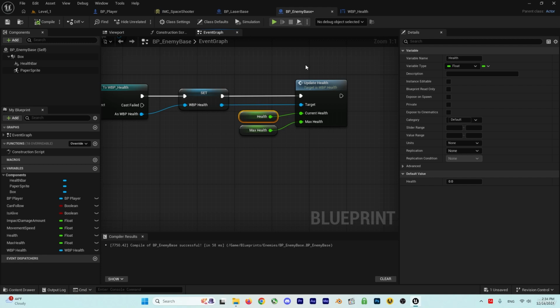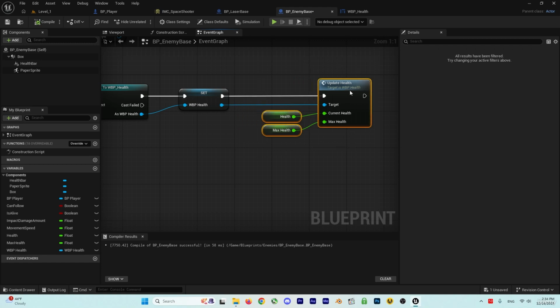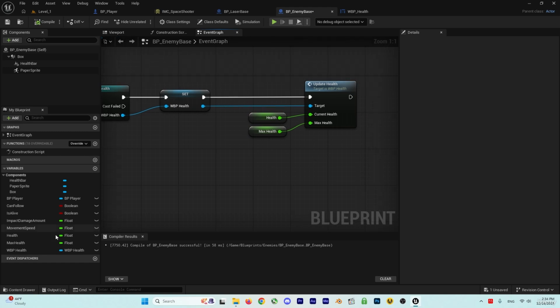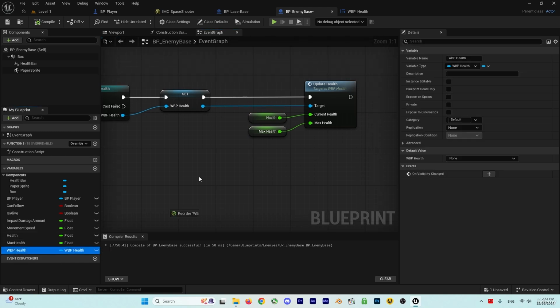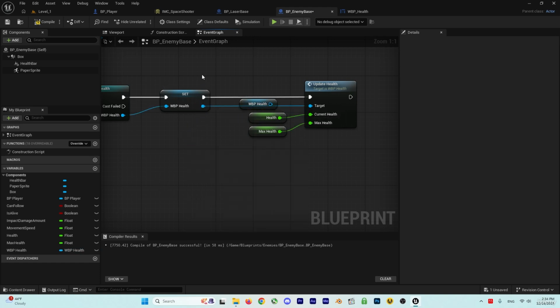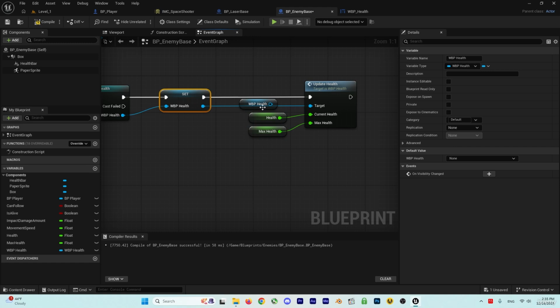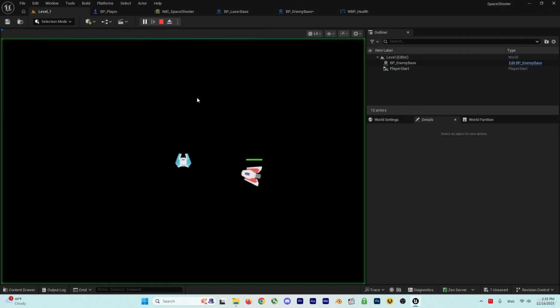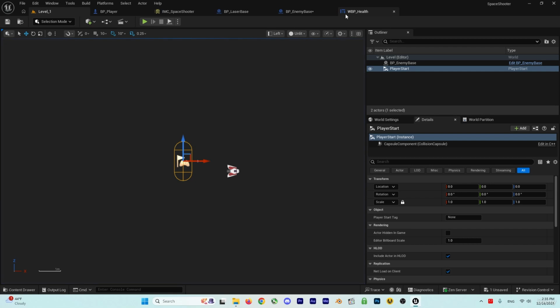So for doing that, what I want to do, I want to create a function off of this so it will be easier. So it will be easier to get the WBP health first, get it over here, and instead of connecting these directly to here, because we promoted to a variable, that's why we can use this variable over here. Now we can disconnect this. You can see it will work exactly like before. If we run, exactly like before, right?